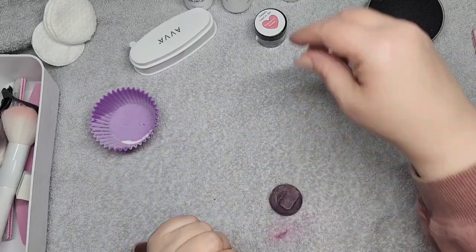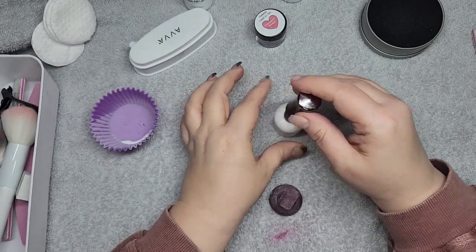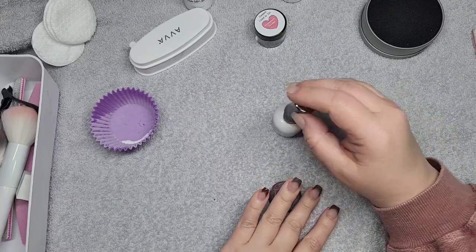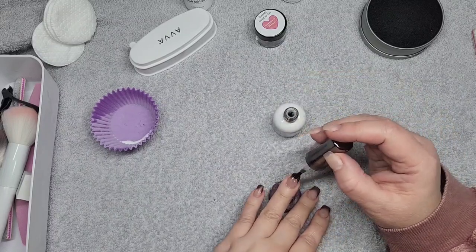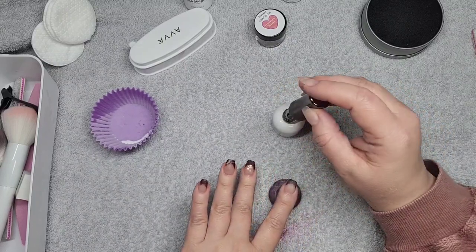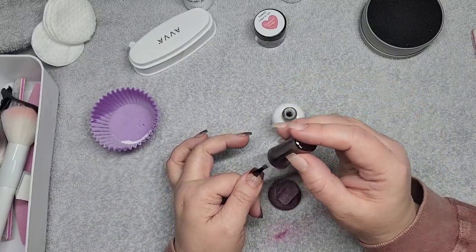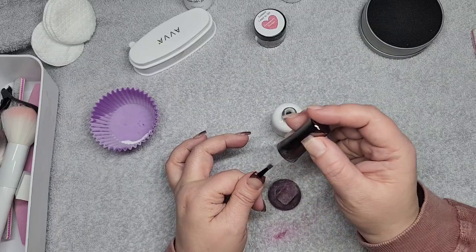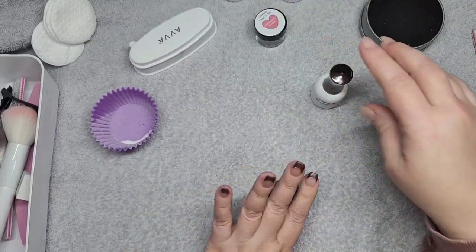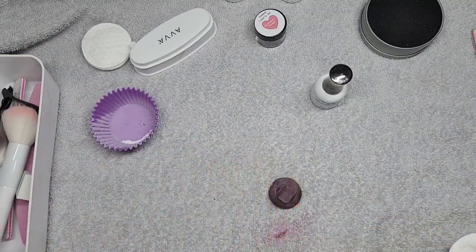Okay, and after filing, we can go in with another layer of activator. So this is not to harden the nails. This time, this is going to help the top coat get nice and shiny. So you just need the one layer. I try to carefully apply that so it doesn't really get on my skin, but I will go back in with a little bit more alcohol and the cotton round just to make sure there's not any on my skin, because it's very easy to get that into the top coat and then ruin the top coat liquid. So in order to keep them long lasting, you want to do as much as you can to eliminate any contamination.